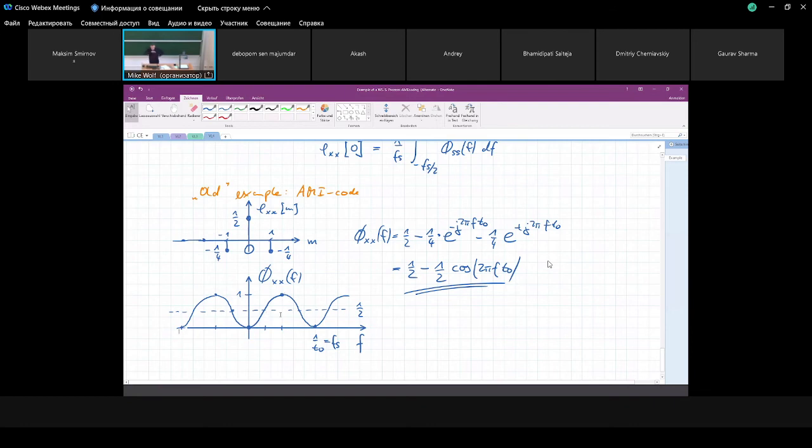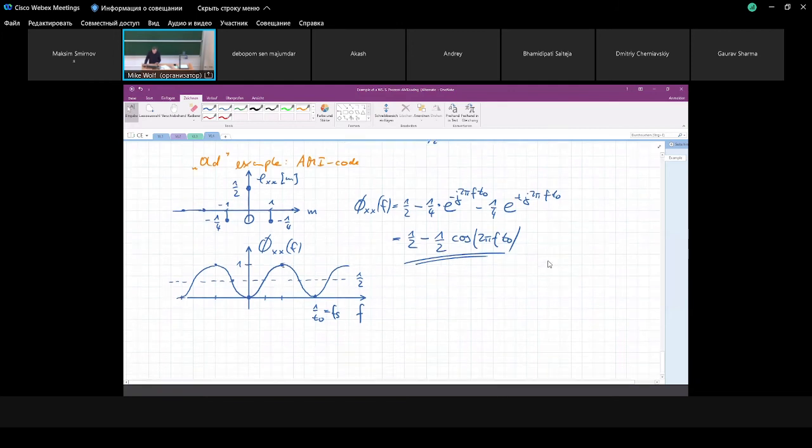And this means if you later assign, let's say, rectangular pulses to this AMI-coded data stream, and there is, for instance, a high-pass filter in a transmission channel, you still do not have significant distortions in your signal. And if you do the same for the original binary but unipolar data stream, you get strong distortions because then the main part of the spectrum is at f equal to zero. The main part of the spectrum is here, as you can see. This is fs by 2. This is how it looks like.